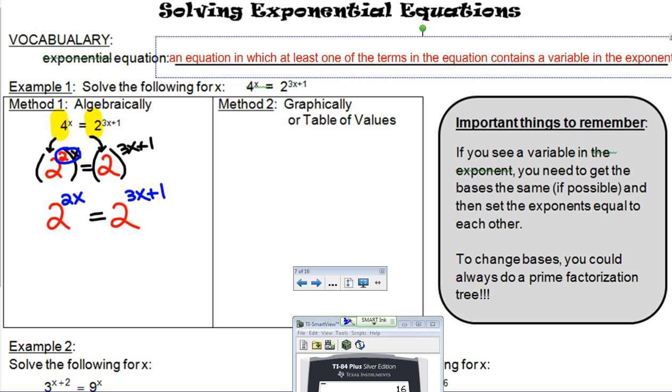If the bases are the same, then the equation has to be such that the powers are also the same. So that means we know for a fact, and we're not dividing out the 2's, we're making a statement: if the bases are the same, the powers are the same. So at this point, we have a simple equation. All we have to do is solve for x, our normal algebra rules.